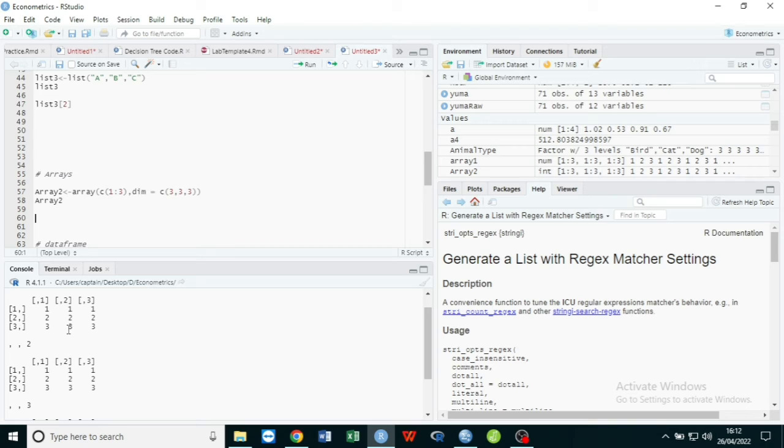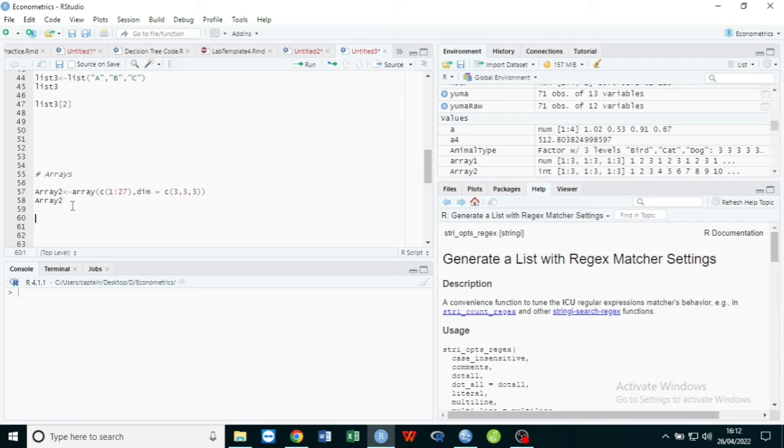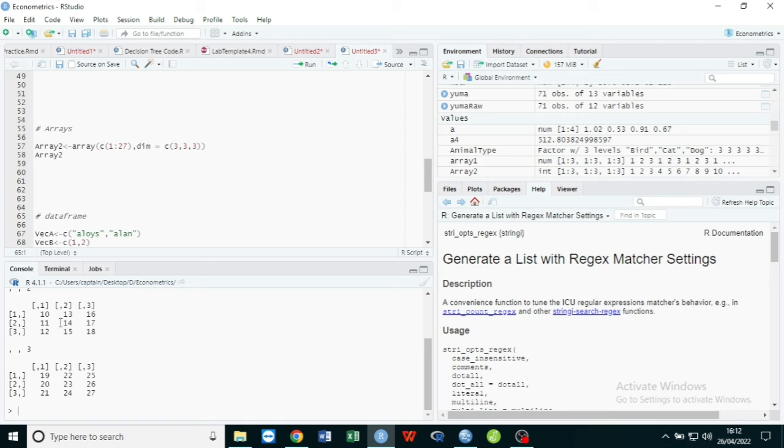Let me try to change this so that the numbers will become unique, right? Let me say 1 to 15. How many numbers are these? 3 times 2 times 3, which is 18... so 27, right? So let me say 1 to 27 and see if we will be able to get a unique array. Now we are able to get a unique array, right? So that some of you will not say it is not correct. So let me just reprint again. So we have our new array, right?